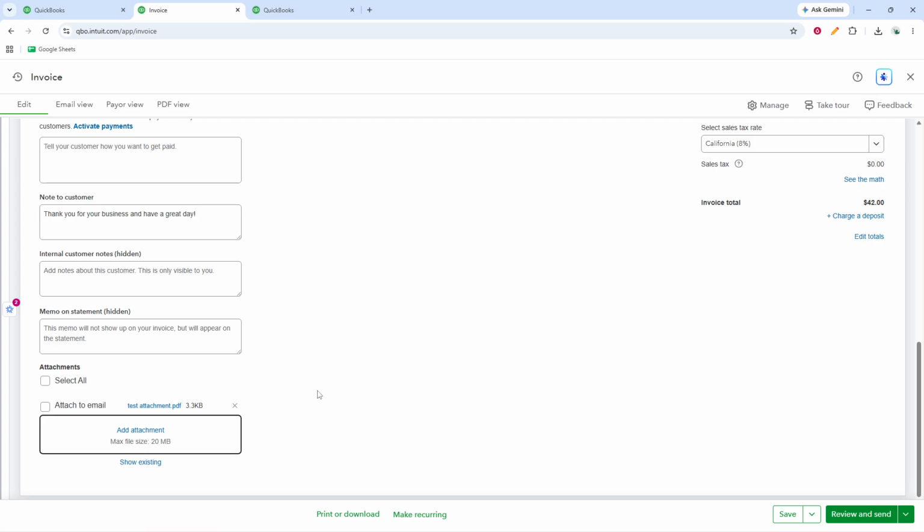When everything looks correct, click Save to save the transaction with the attachment. This final step updates the transaction and keeps the uploaded file connected to it inside QuickBooks Online. If you leave the page before saving, the transaction may not keep the change, so make sure you complete that last click before you move away. The selected file is now attached to your QuickBooks transaction and saved with it.